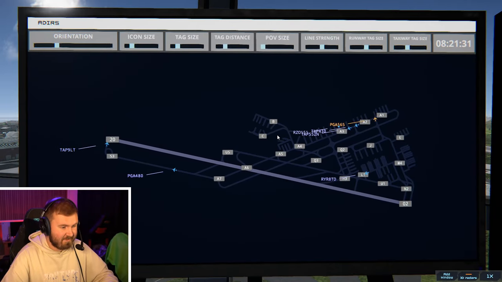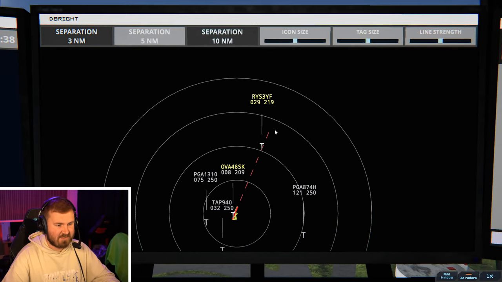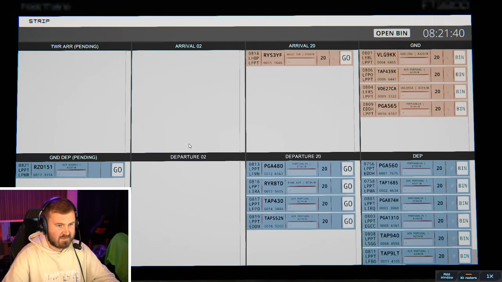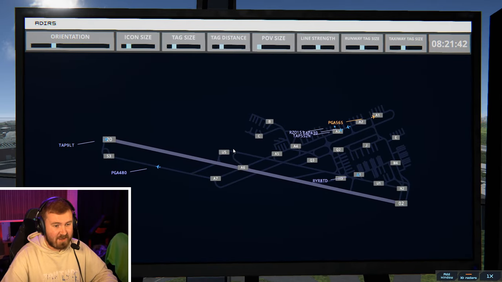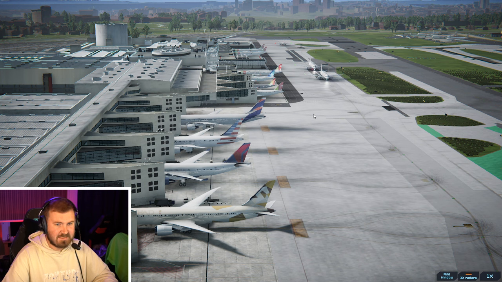Lisbon ground. Air Portugal 552 November, ready to taxi. Are you now? Good, because I've already told you to. Fantastic news. Jesus. Lisbon ground. Air Azores 151 with information alpha. Yeah, no, just gotta wait for the other planes. Taxi past it, cretin. Good lord.